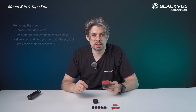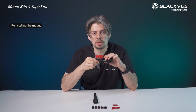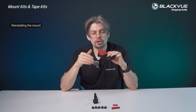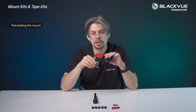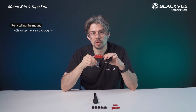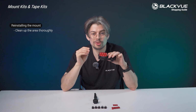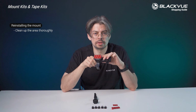residue on your windshield. Now let me give you just a few tips about how to reinstall the mount. There's no real secret here except that you must make sure the surface you're going to apply the pad to is really clean. So just use some cleaning alcohol or just simply wash it and make sure there's no greasy residue left before you apply it.